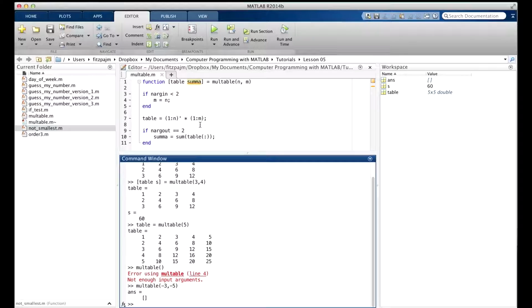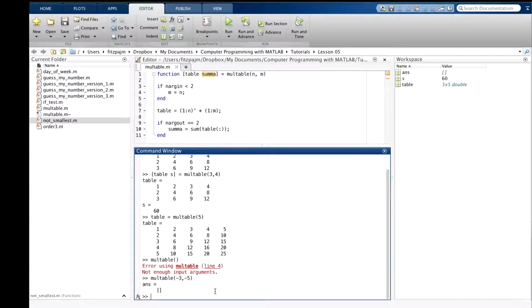And as we saw way back in Lesson 2, when the end is less than the beginning for the colon operator, and we don't include a negative increment with it, the result's an empty matrix. Here we got 2 of them. And now we see that the product of 2 empty matrices is also an empty matrix. So now we can understand why we got the empty matrix here. And we can also understand where we got this error. But both of these cases represent traps for the user. We should do something about them.